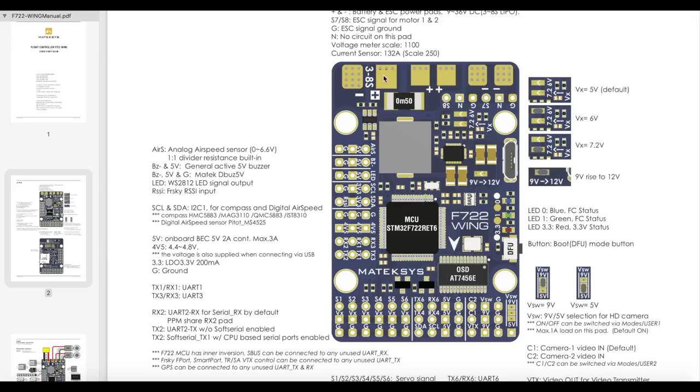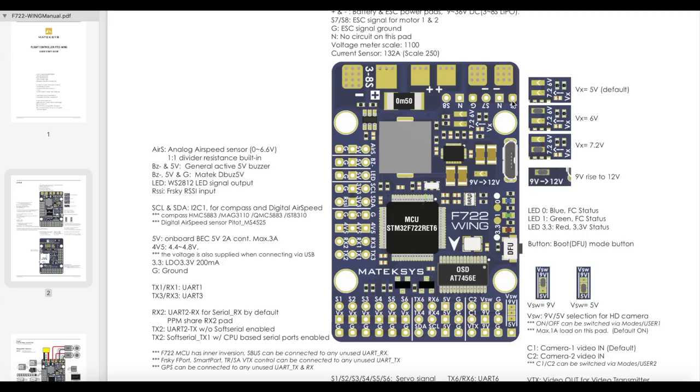The first one is these two pads here. These plus and minus is where you connect the battery. So here you'll probably solder on a cable with an XT60. The next pads along here, these are the plus and minus for your two ESCs, which connect to your two motors. Now obviously, if you're only using one motor, like I am on the Talon GT, you just need to solder onto one of the minus pads and one of the plus pads, and it doesn't really matter which one you use.